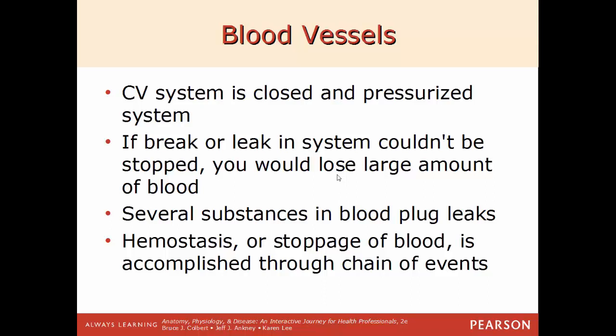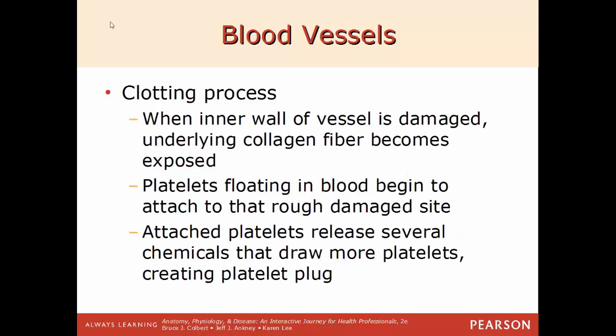So if a break or a leak in the system can't be stopped, you are going to lose an awful lot of blood. Now, there are some substances in the blood that help to plug these leaks, plug these breaks. This process is called hemostasis, the actual stoppage of blood. It's done through a series of events. The process of hemostasis is the clotting process.